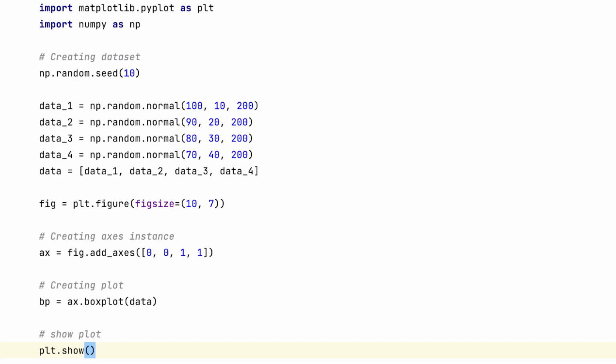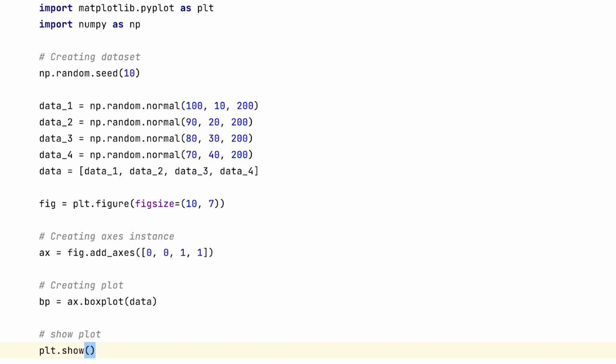We are now in our example in Python, and essentially we are going to plot a box plot. Not of just one dataset, but of four datasets to compare the data. And the first thing that I'm going to do is import the libraries. The libraries that I'm going to import are matplotlib and numpy.